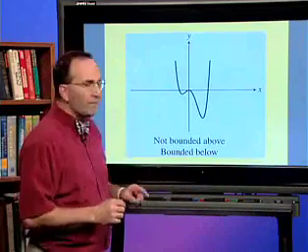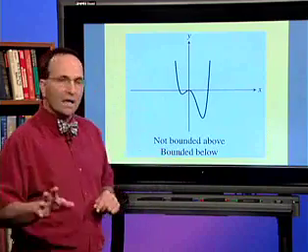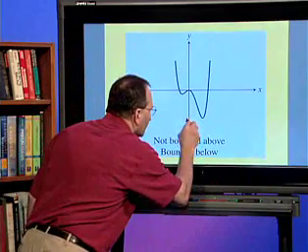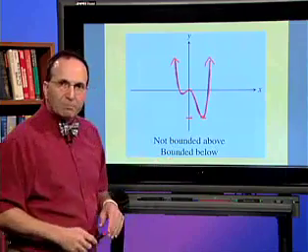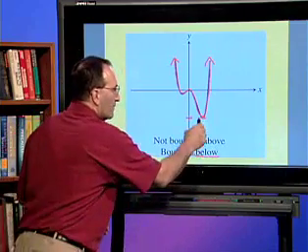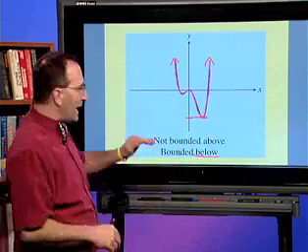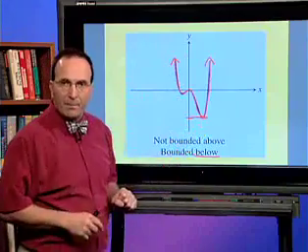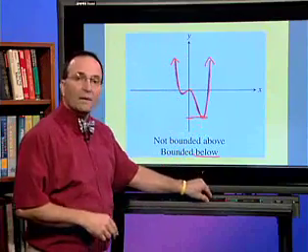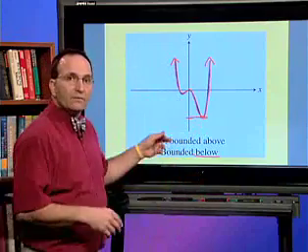Here's an example where the graph is bounded below. What does that mean? It means if I look right here at that value, every other part of the graph is above that value. And of course, these continue on in that direction, so we can see that this is bounded below because of this y value, but it's not bounded above. That is, it just keeps going on to infinity up above. Well, what about it being bounded from above?